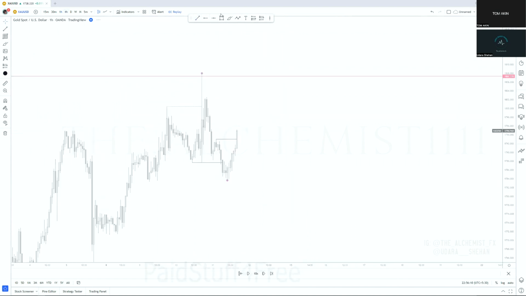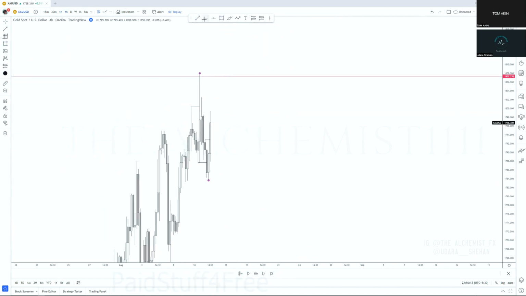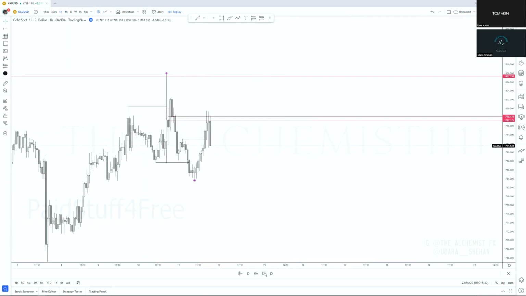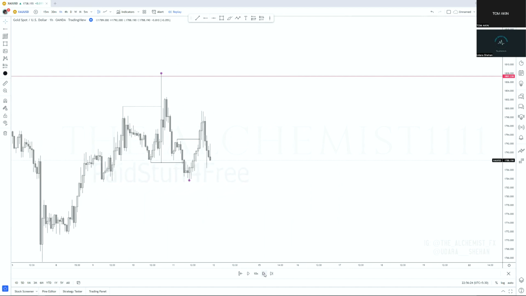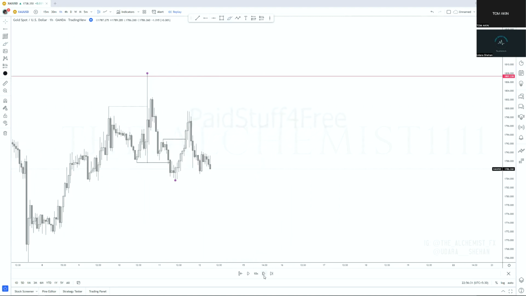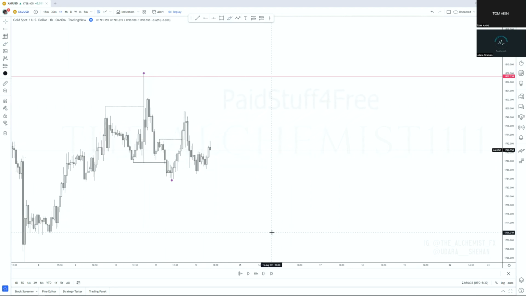Okay, so then there come our POIs. This and this. But the thing is, there's no clear liquidity below it, right? We did have this one, but let me show you what happened. Tapped into these zones, came down, but now ask yourself. Look at this. Now this thing is starting to go up.